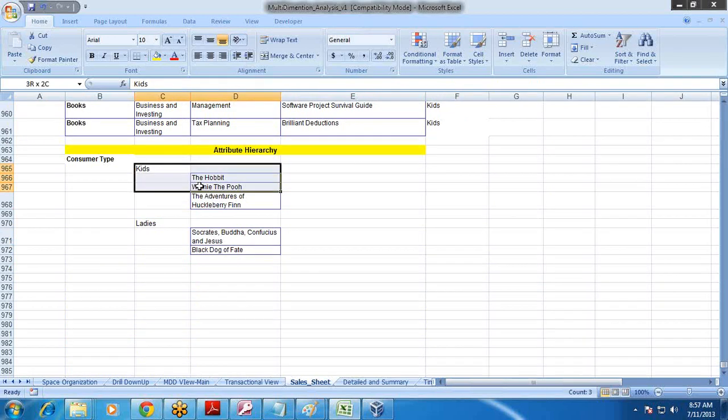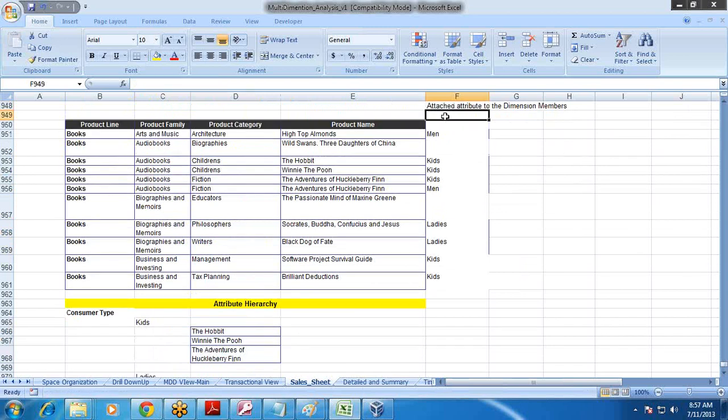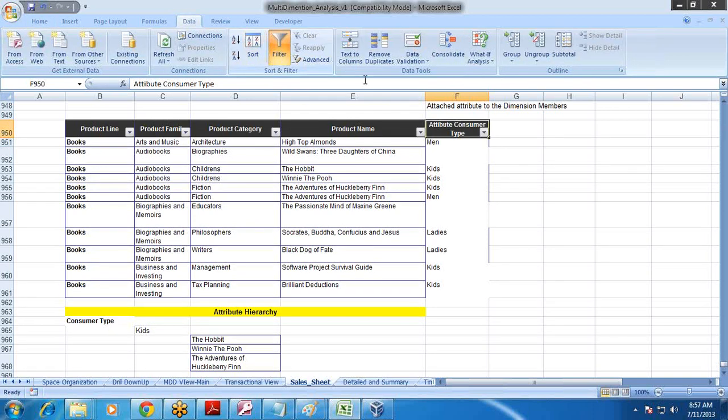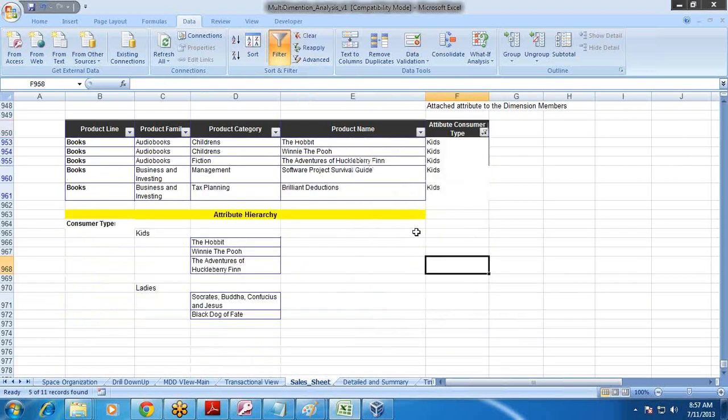I can look at this hierarchy, or I can apply a filter on my attribute dimension, called consumer type, and apply the filter over here. I need only products for kids. So by adding an attribute dimension, I can apply a filter and easily analyze the data.